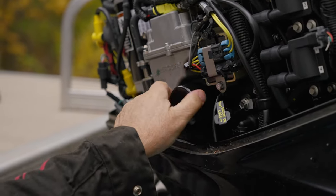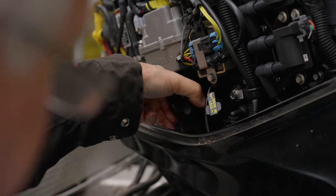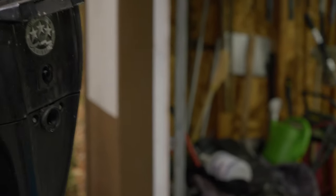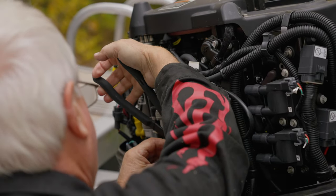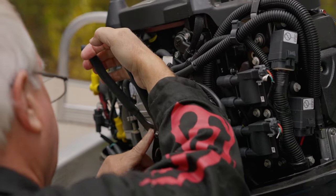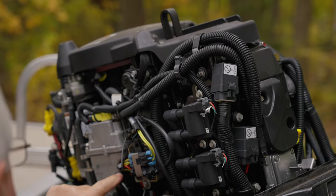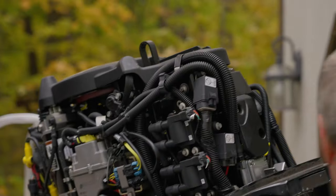And then what I usually do is get it on to where you can feel it seat. Now right now it's seated, and then give her about another 3/4 turn. So if I can use that wrench, tight, hold that, snug her up just a little bit. Good. So she's good. That part's all done. Now we can go ahead and lower this down. We can go ahead and put that plug back in.